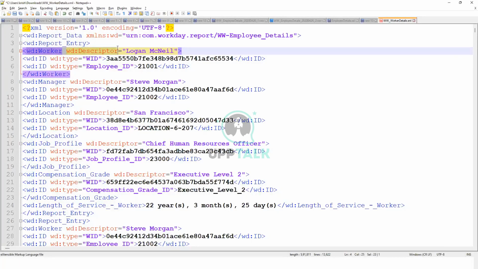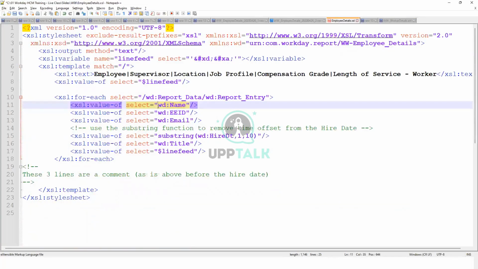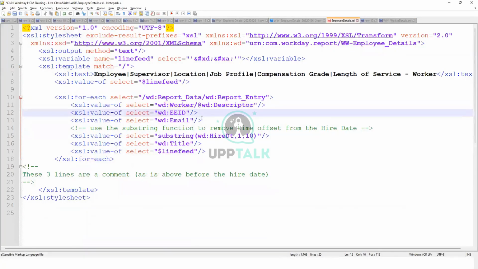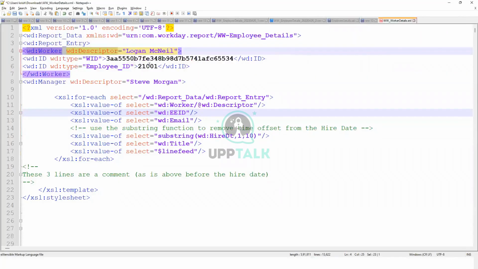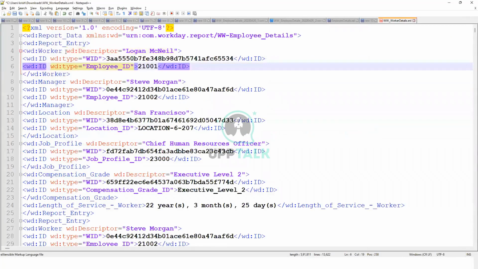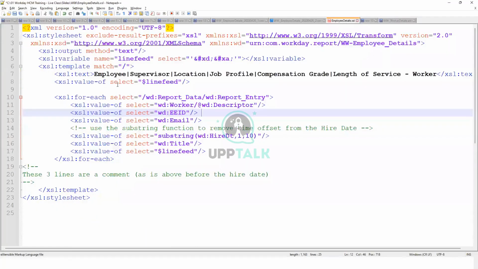So what we have to do is specify the path in our XSLT. Instead of WD:Name, I would say WD:Worker, and then a slash at the rate WD:Descriptor, because this is an attribute. That is why it is in red color. So an attribute has to be specified like this.